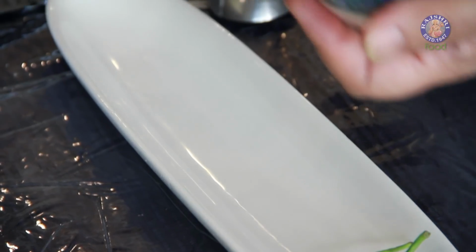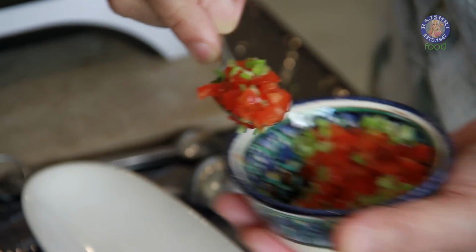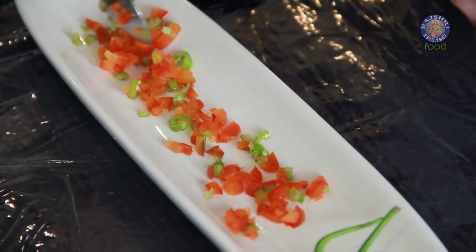Take a dish of your choice. I've just made some chili flowers and this is the red capsicum and green chili, and just sprinkle it on the serving tray just to give it a color.